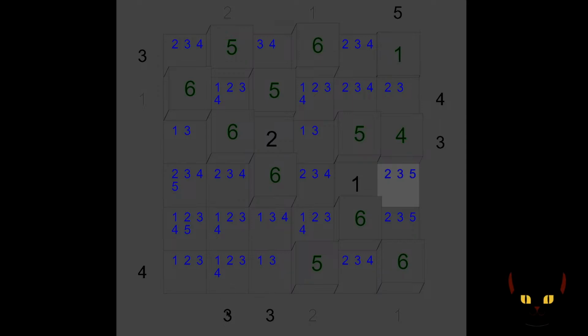I need to be able to see a 3, so I cannot put it here. I guess that would limit it to 2 now that I've used the 5. 2, 3, 1, 2, 3, that is 4 left. So now that I've got a pair of 2 3s, 1 4s.